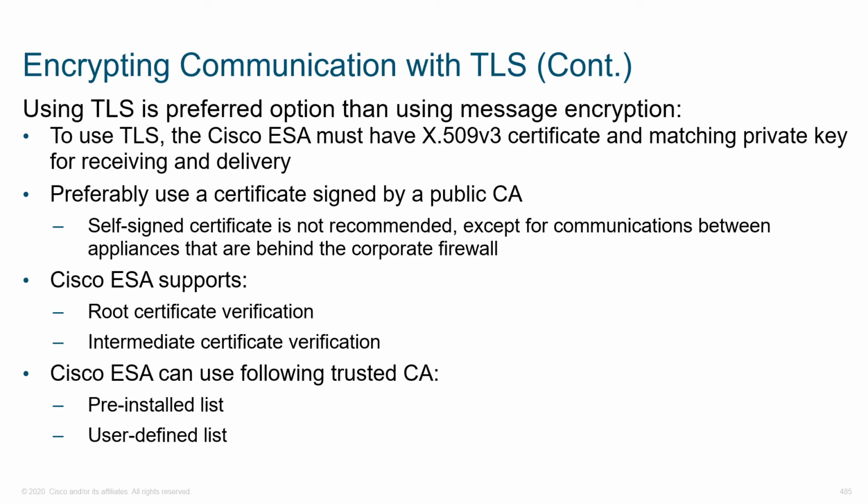If using TLS is the preferred option, then using message encryption, we can use TLS on the ESA. We've got to have an X.509v3 certificate and matching private key for receiving and delivering. Why? Because we've got to be able to encrypt and decrypt as though we're the actual party doing it. Preferably, use a certificate signed by a public CA server.